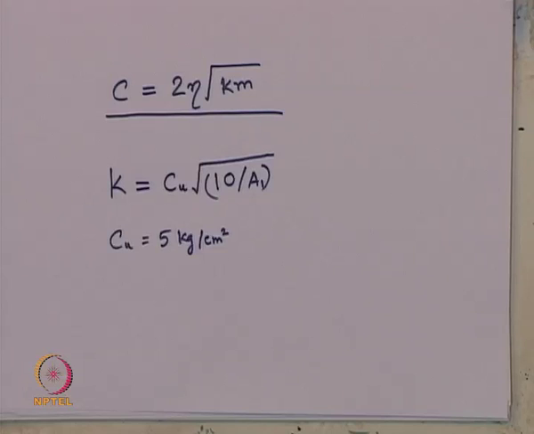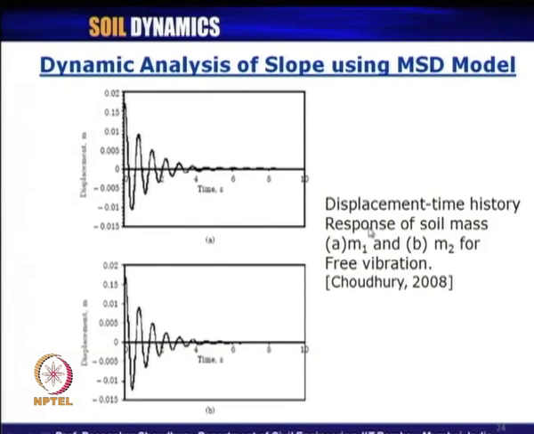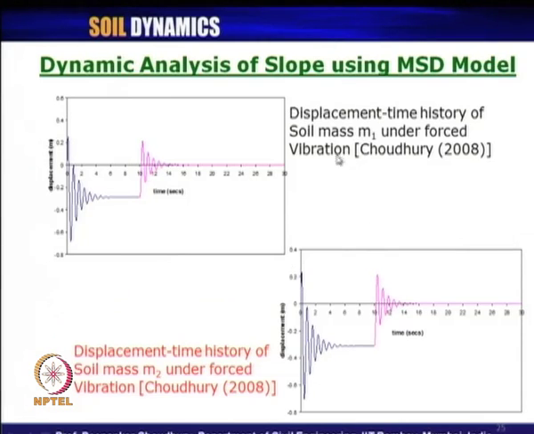Coming to this slide, this was the response for mass m1 and this was the response for mass m2, that is, both the failed zone and non-failed zone, we get the displacement time history for different masses under forced vibration. In forced vibration, we assumed a particular sinusoidal load as if it is acting on the wall. In that case, about a 12 kilonewton amplitude of load was considered with a sinusoidal variation, with the input parameter lambda as 20 pi, and it was considered to act for 10 seconds. Till 10 seconds it was acting, that is why the response you can see in this blue color is for the forced vibration up to 10 seconds, and beyond 10 seconds the load was removed. So, after 10 seconds it is behaving as a free vibration. Obviously, it vibrates about this original baseline.